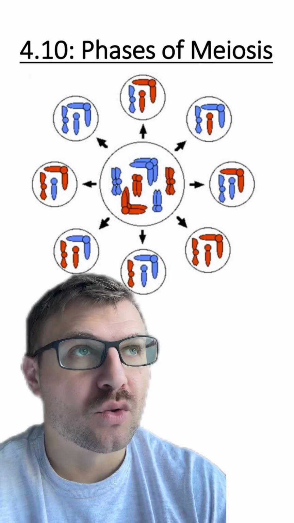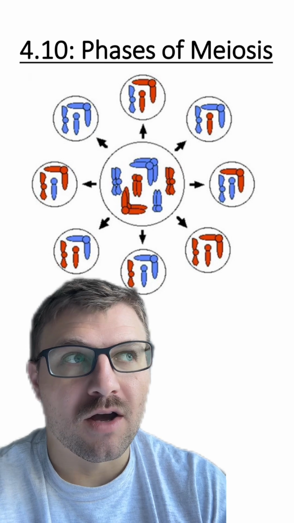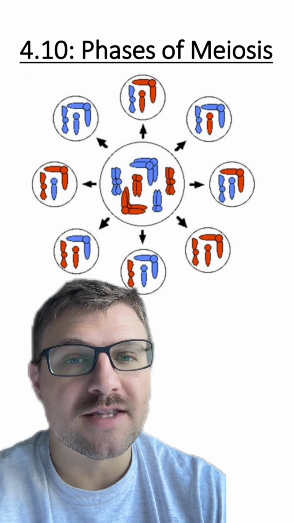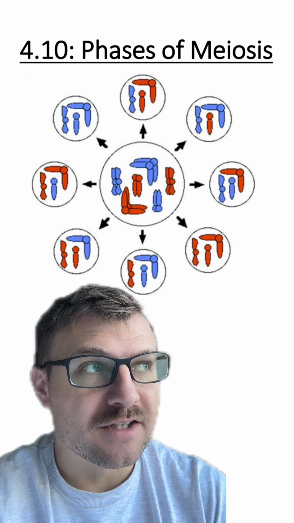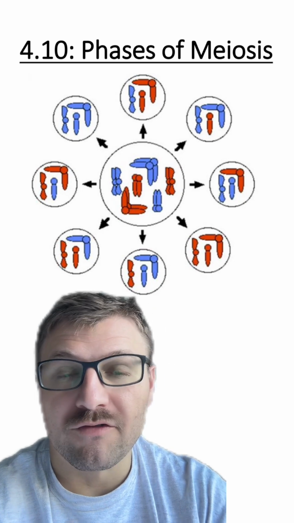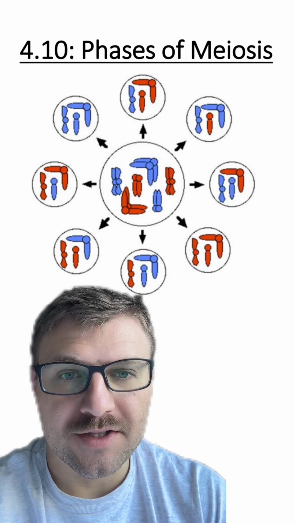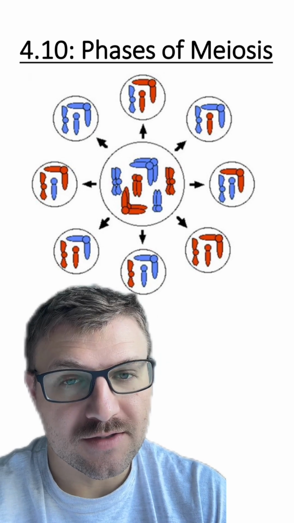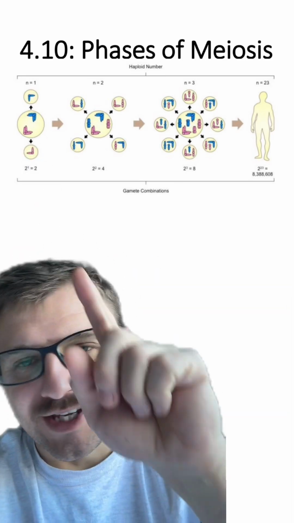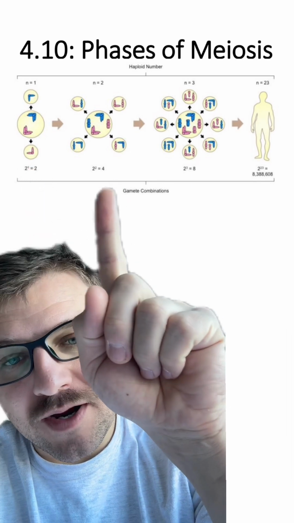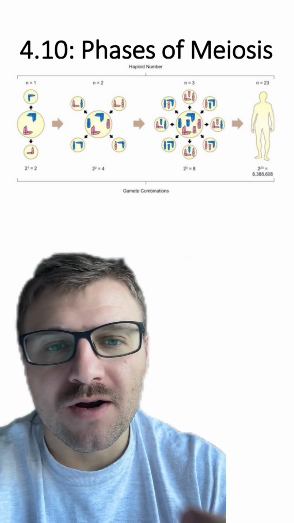This is because during metaphase 1, the chromosomes are going to align independently on either side, and the result is that each of the cells produced at the end of meiosis is going to have a different combination of mother's or father's chromosomes. Now, since there are only 3 chromosome pairs here, again, there are 8 combinations. If we do a little bit of math, we can see that for 1 pair of chromosomes, there are only 2 possibilities. For 2 pairs of chromosomes, there are 4 possibilities. For 3 pairs of chromosomes, there are 8 possibilities.